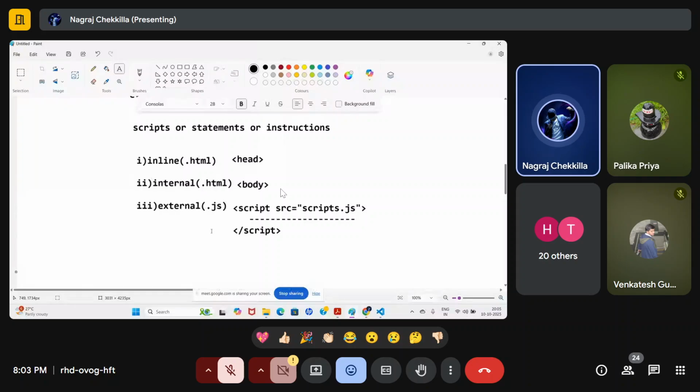So how to include that external file into the HTML? We are going to use the src attribute. By using this src attribute, we will include the external JavaScript file into the HTML.